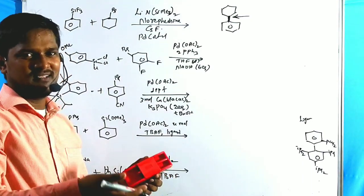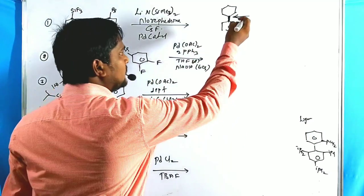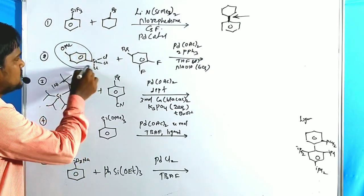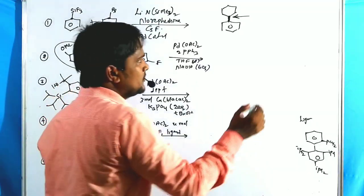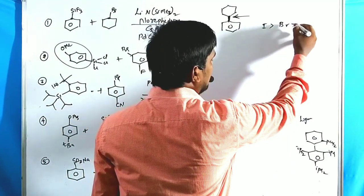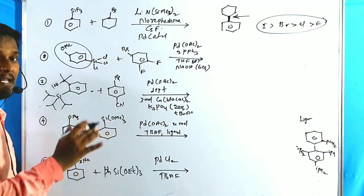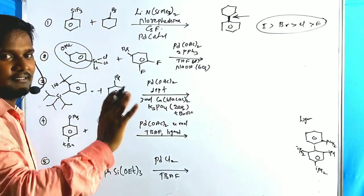When we know the product formation, the structure is easy to determine. In another example, an organosilane compound with bromine and fluorine substituents: the reactivity order of halogens is I > Br > Cl > F. This reactivity order applies to all types of palladium-catalyzed reactions, except the Kumada cross coupling, where differences will be discussed separately.